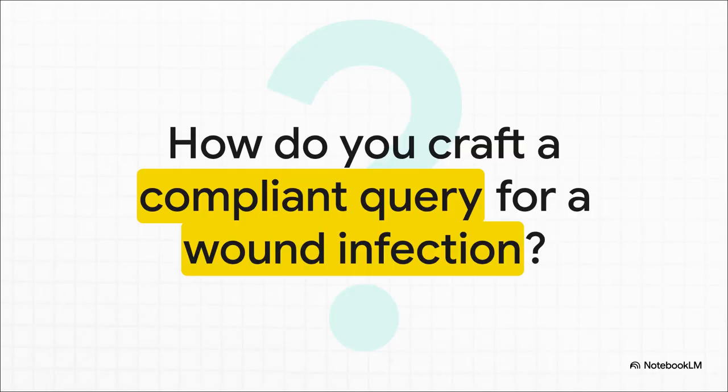So what does this all mean for your queries? How do you craft a compliant one? Well, if you see wound infection in the chart, you cannot just lead the physician to a higher-paying code. A compliant query has to present all clinically reasonable options based on the chart's actual clinical indicators, like lab results or wound cultures. You ask them to clarify the site, the organism, the acuity, or to differentiate a standard infection from a necrotizing soft tissue infection. And critically, you must always include the option for Other, Please Specify, as well as No Change to Current Documentation.